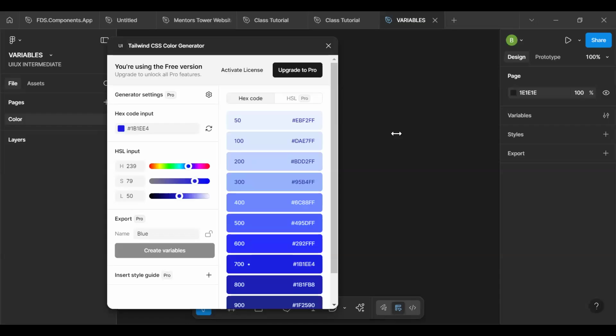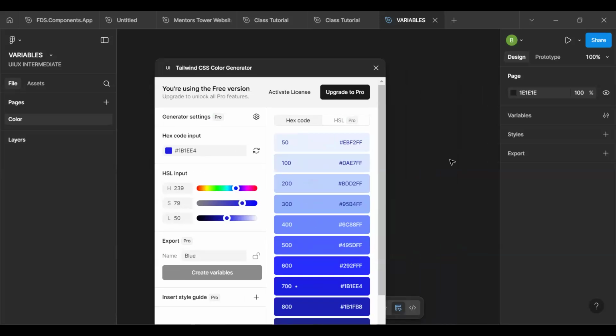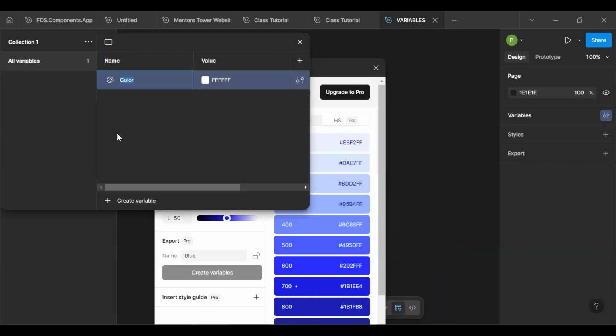I'm just going to drop this by the side, and then I'm going to click on variables, and we will start creating our variables. We are creating color variables, which I believe we all know.